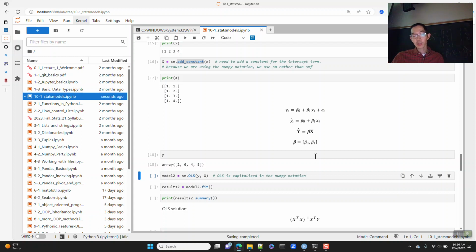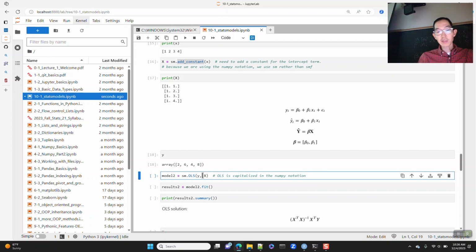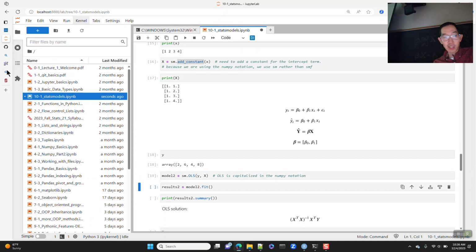And so we're going to create our model using the Stats Models API, and we're just going to say statsmodels OLS. So OLS is capitalized. All of the original interface is going to be all caps in Stats Models.